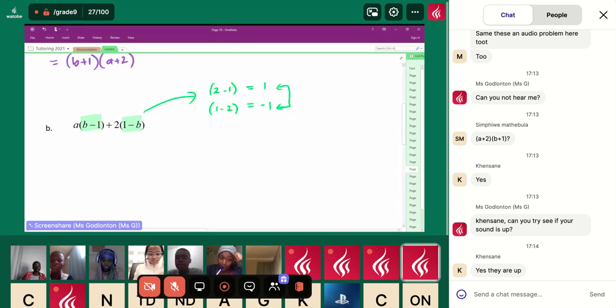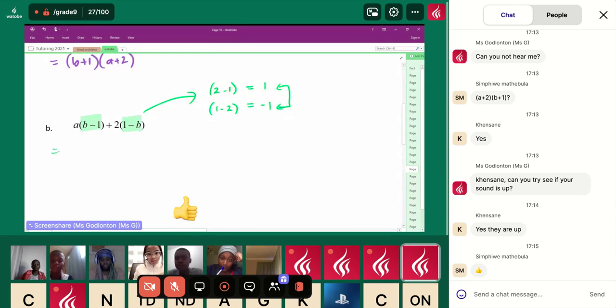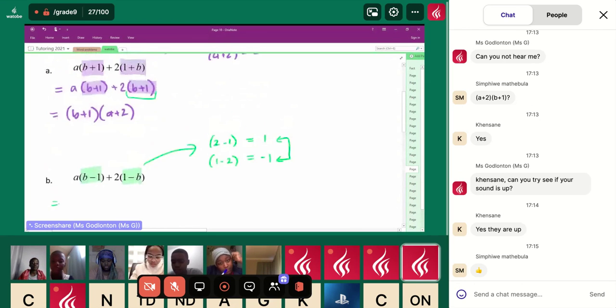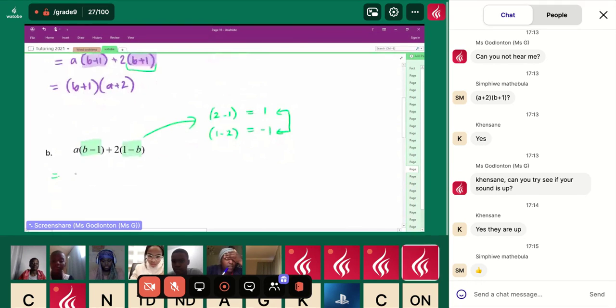Okay, so I do need to swap them around. But if I swap them around like I did earlier over here, I was allowed to swap those around because they were the same. And it didn't change anything. But if I swap these around, I'm going to get minus B plus 1. Because I can't change that that's negative and that's positive. And I still don't have a common bracket between these. Does anyone have a suggestion of what I could do at this point to get a common bracket?